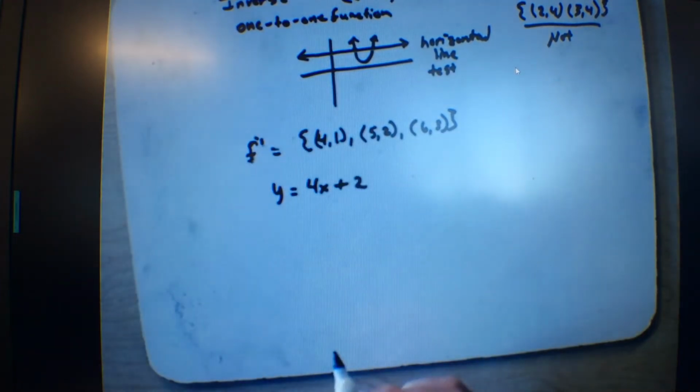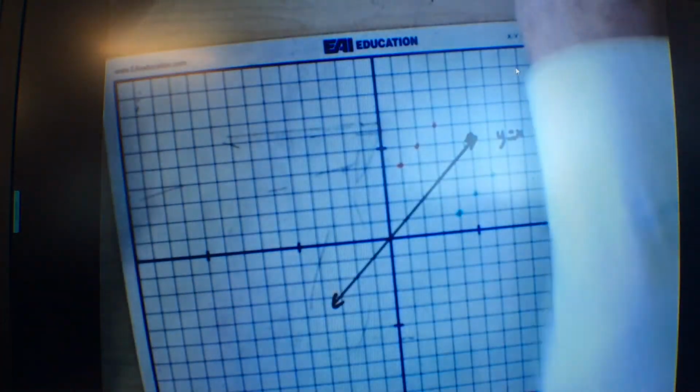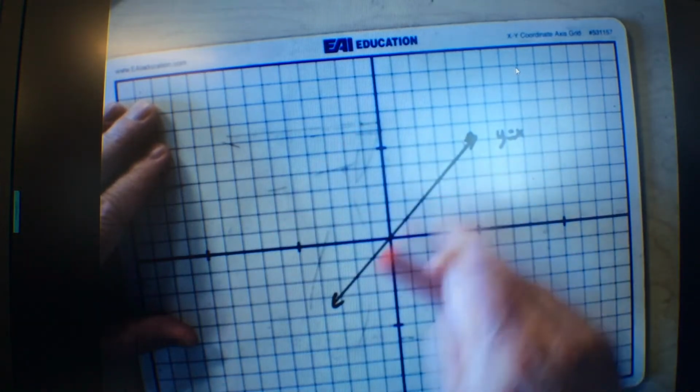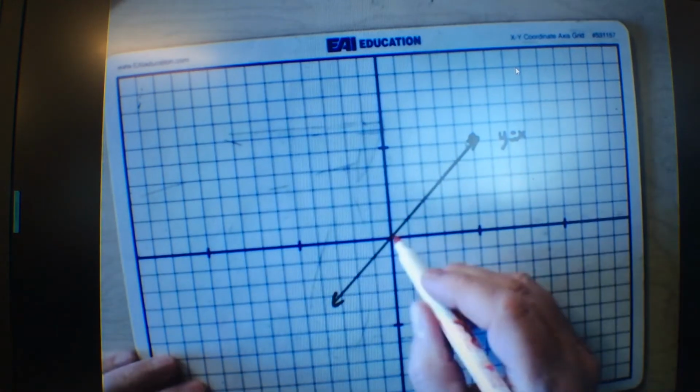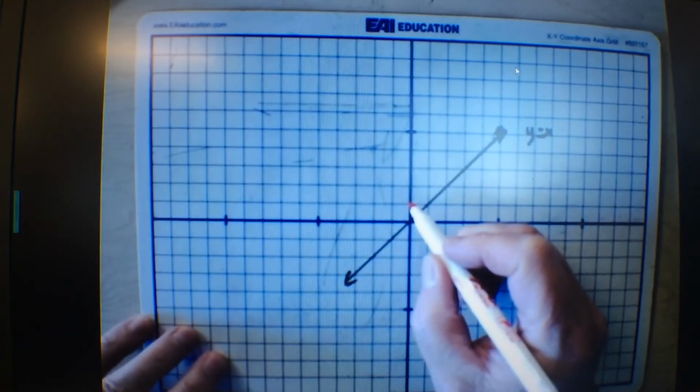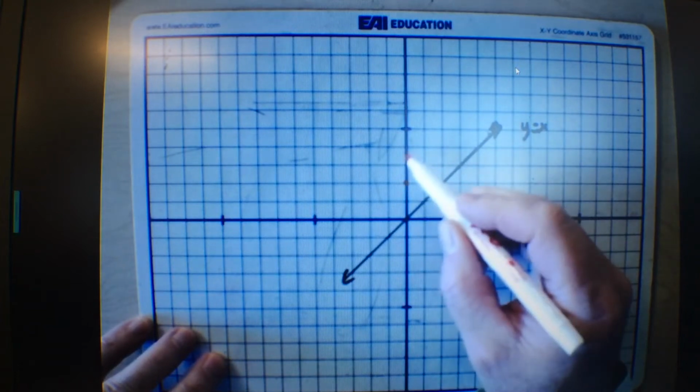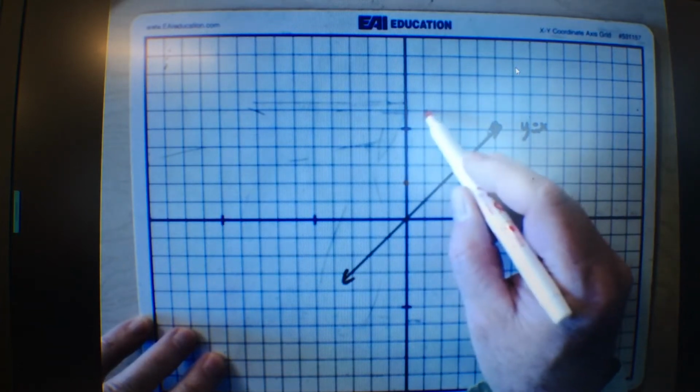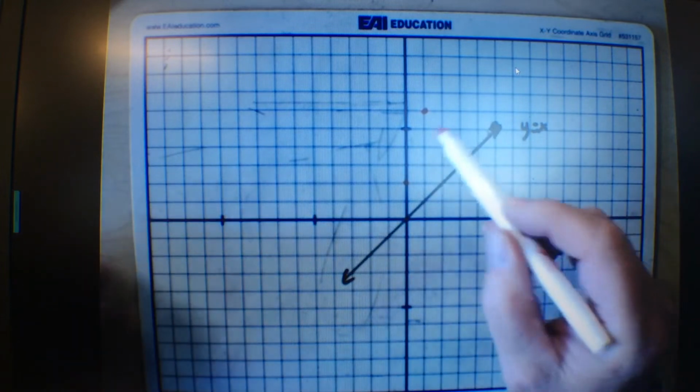Now what I want to do is graph this line, and I'm going to use different colors again. I'm going to keep that same on there. Can you remember the line is y equals 4x plus 2? So let's erase these points. Y equals 4x plus 2, so we have up 2, correct? And then my slope is 4, correct? Now you have 2 points that I've graphed.